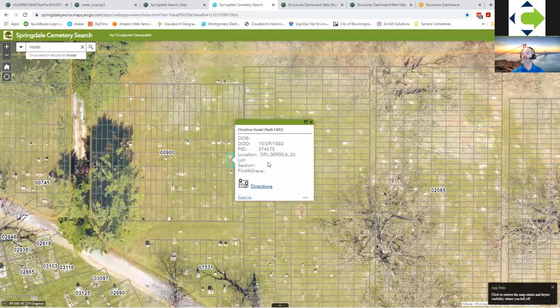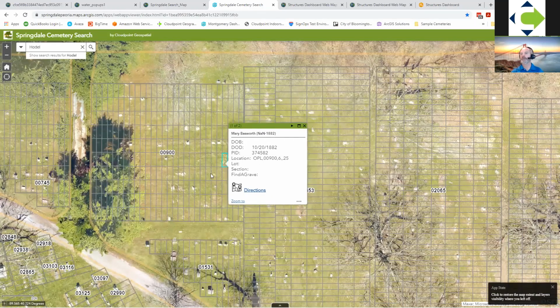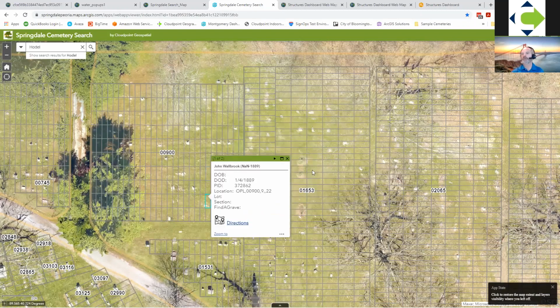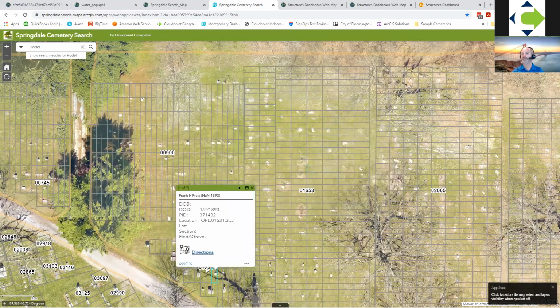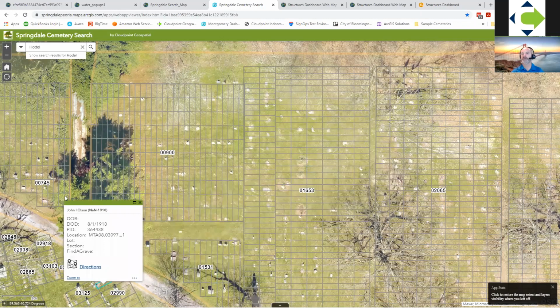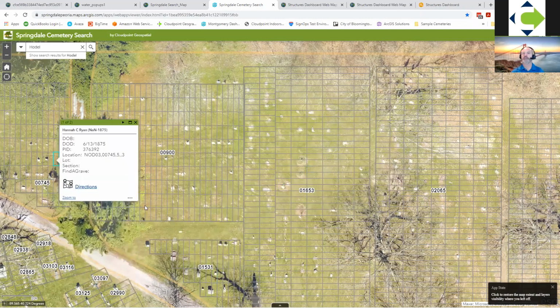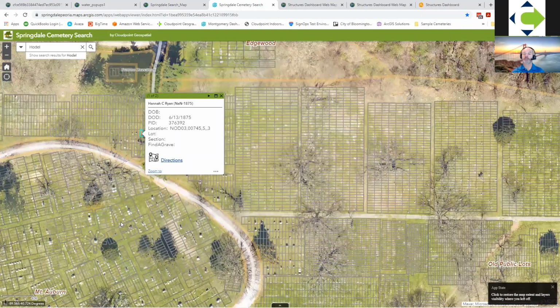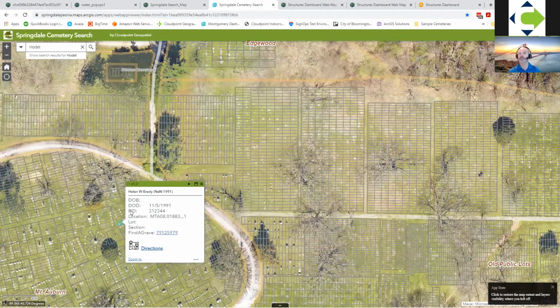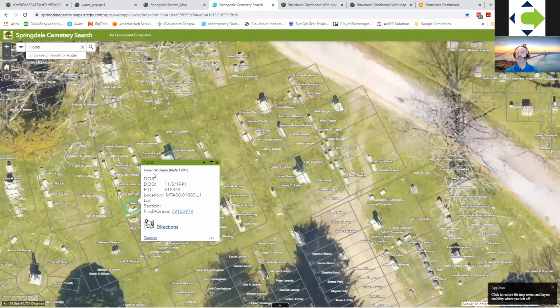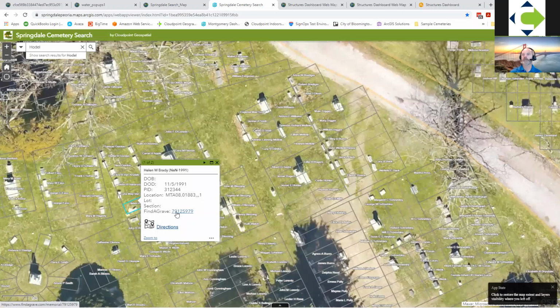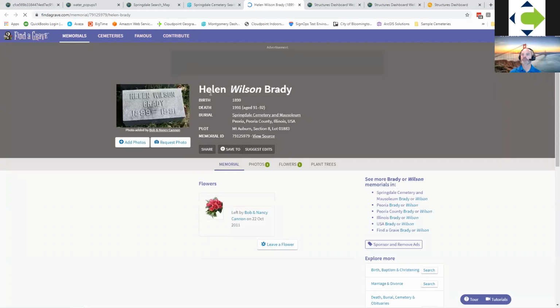As you see, we have a Find a Grave link, and I want to be able to pull up information from both Find a Grave as well as the directions. So here's a good example if we zoom in a little bit. This particular burial, Miss Brady, we have a link here to the Find a Grave website. And if I click on this link in my pop-up box, you're going to see that that opens her information on Find a Grave.